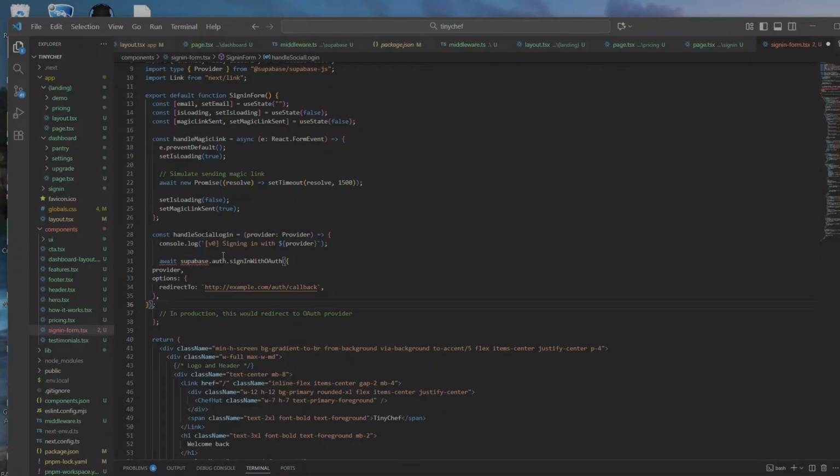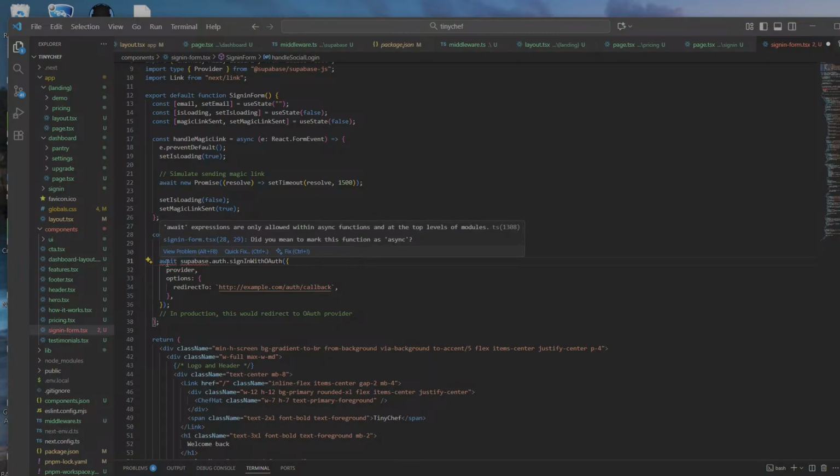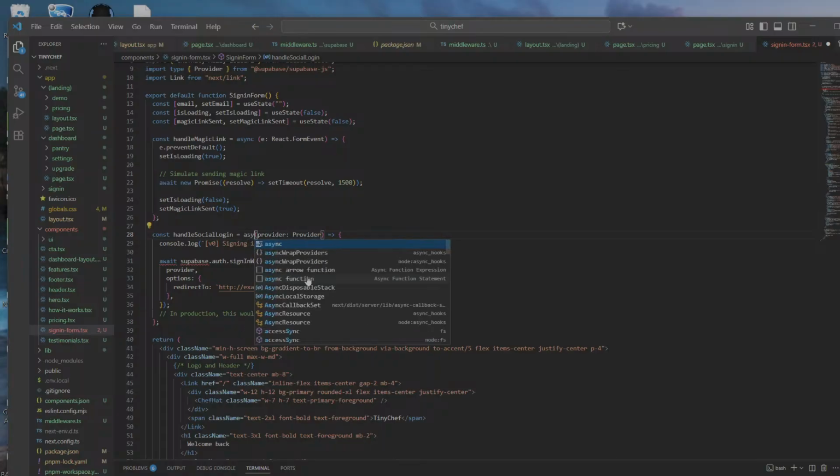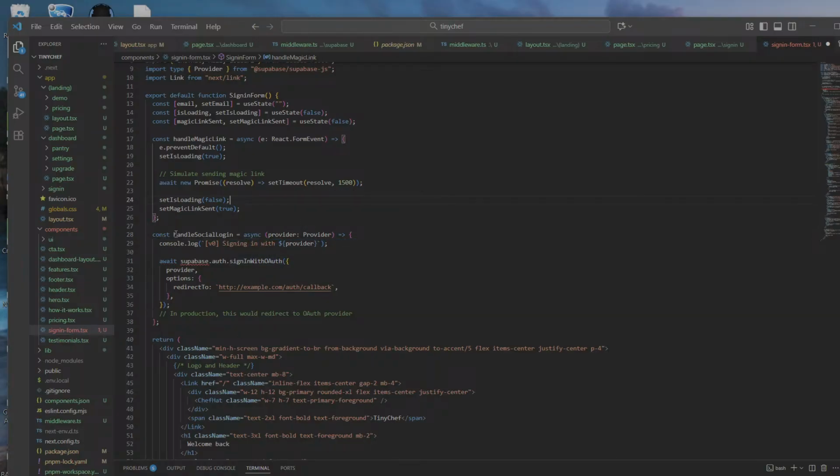So right now, it's complaining because it cannot find Supabase and it's not an async function. So all we need to do is just add async to the function.